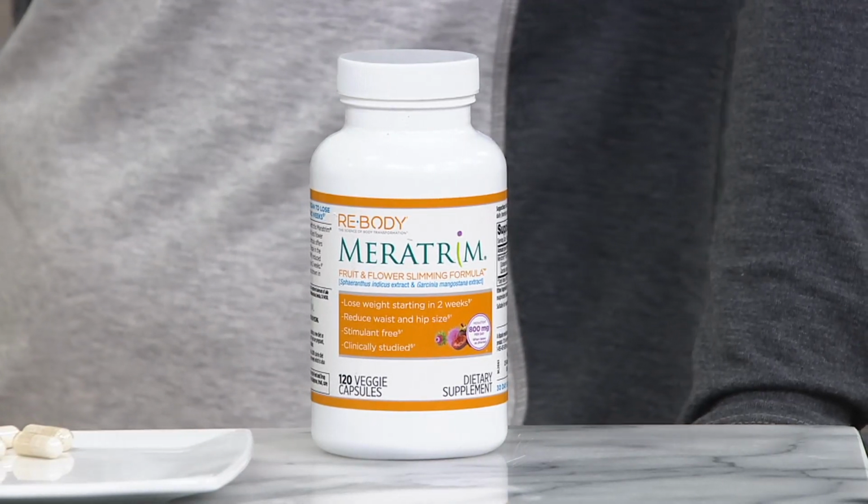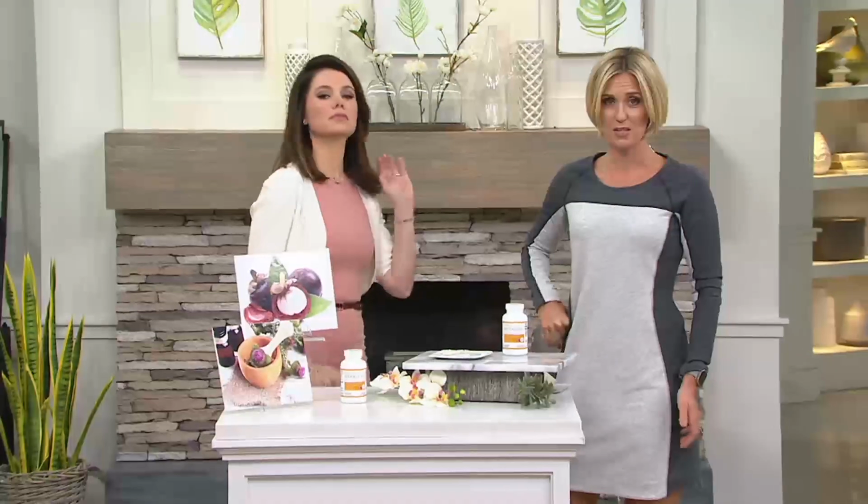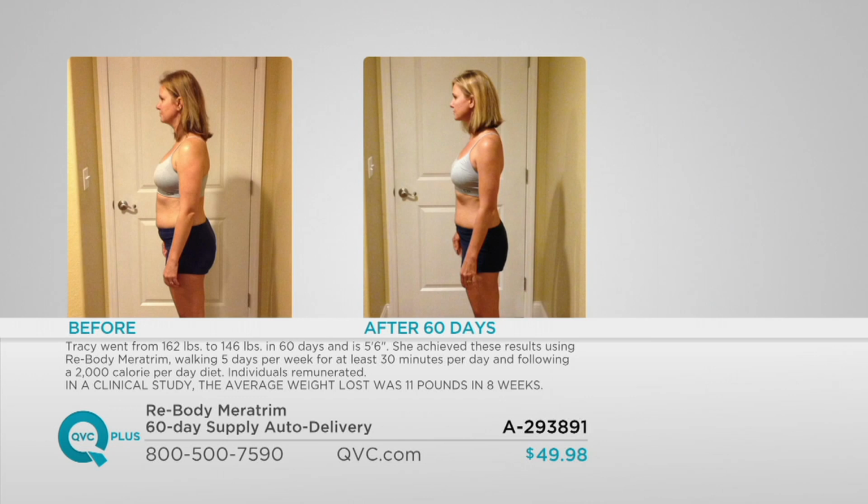It really, really is. I want to show you some before and afters and see what you can see in this. And maybe you can see yourself in this. You get 60 days to love it or return it, by the way, an extended return policy so you can actually see the results. So here's Tracy. So I wanted to give you a whole bunch of different time frames, 60 days. Tracy in the before picture, you see her little black shorts. You can see how her waist, and you can see how her hips are protruding, and they're bigger than they are certainly in the after picture.